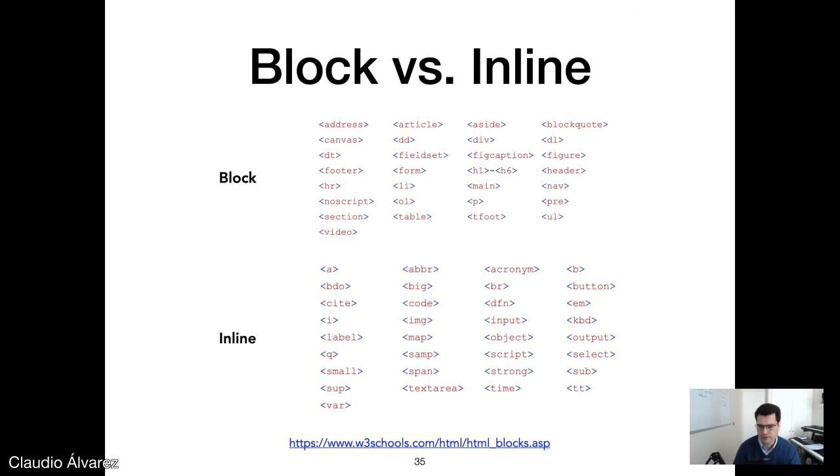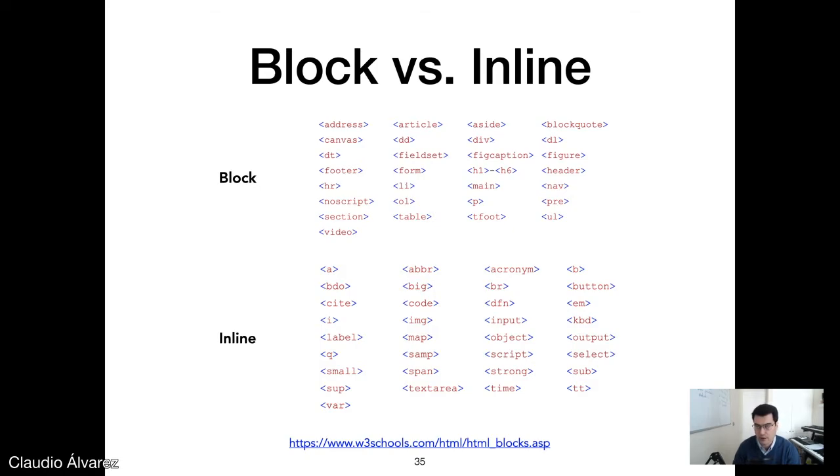First, the elements that conform to the block model are the ones above. You've got, for instance, the div that you use for layouts quite frequently. You've got the header, the nav, the table, the footer. What happens when the display mode is block is that the element will take up all the horizontal space. The element will be rendered in the following line of text, taking up all space. That's what block mode is basically.